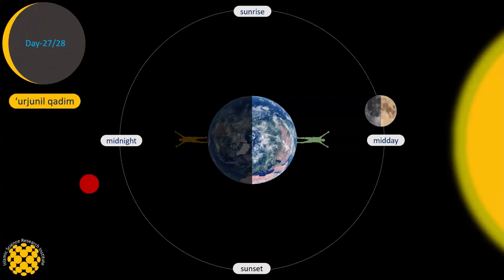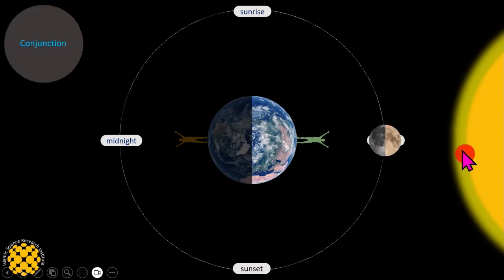Surah Ya Sin, verses 39 to 40, describe this as the moon's final manzillah, known as urjunil. Verse 40 explains that in this last manzillah, the sun has not yet overtaken the moon. In other words, this verse emphasizes that conjunction marks the zero point of transition from the last manzillah to the first manzillah in a synodic lunar cycle within the Islamic calendar.